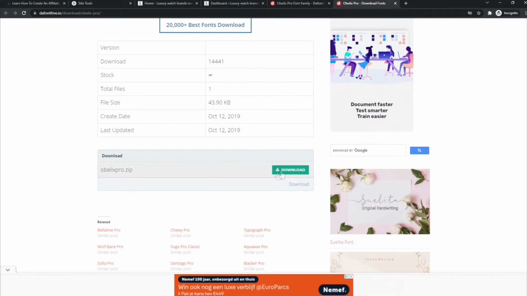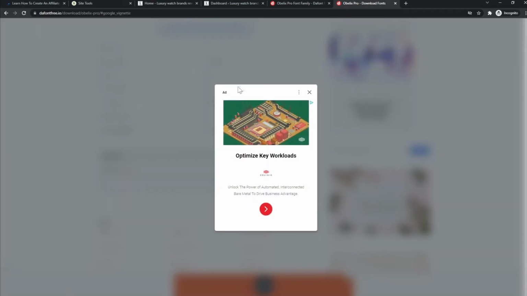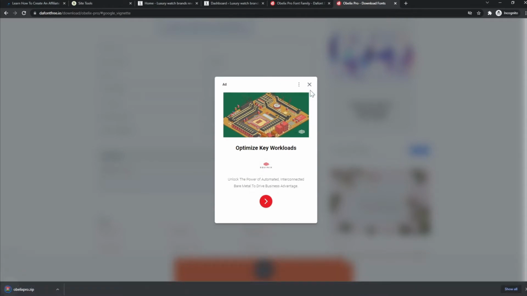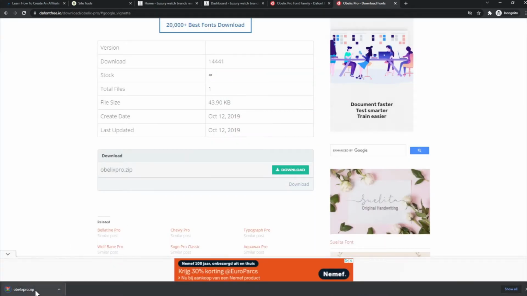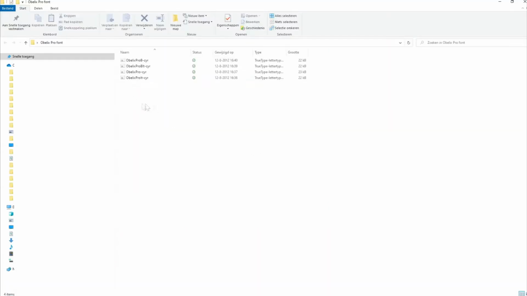Over here now you click on this blue download button to download the zip file. Now this file is being downloaded. What you need to do now is open this. So now we have the fonts over here.